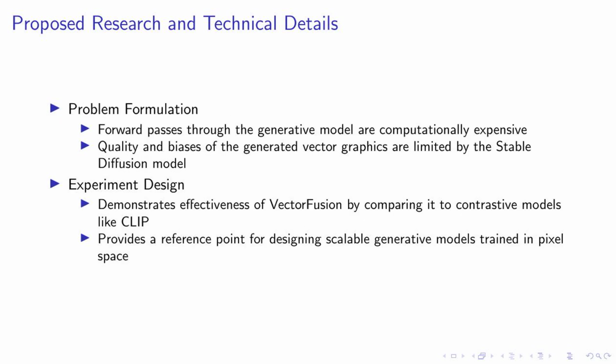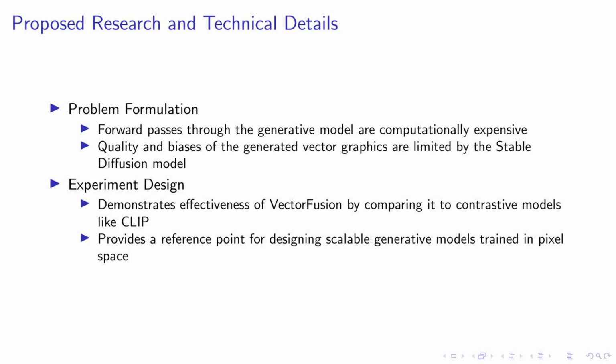Our research focuses on two main areas: problem formulation and experiment design. In terms of problem formulation, we acknowledge that our generative model, vector fusion, has its challenges. The forward passes through the model are computationally intensive, which can be a hurdle. Additionally, the quality and biases of the vector graphics we generate are inherently tied to the limitations of the stable diffusion model we use.